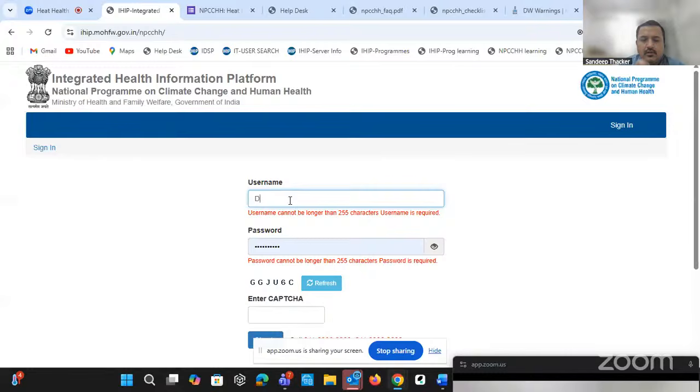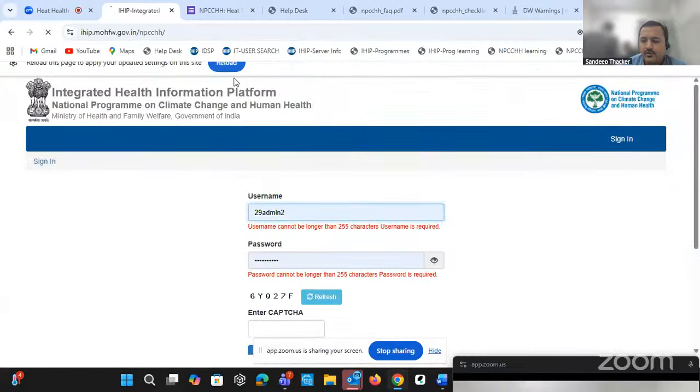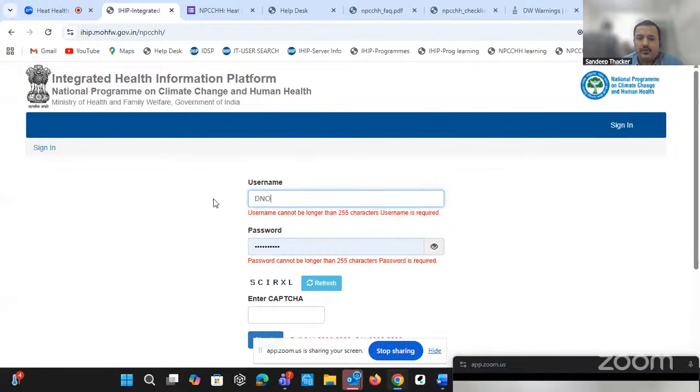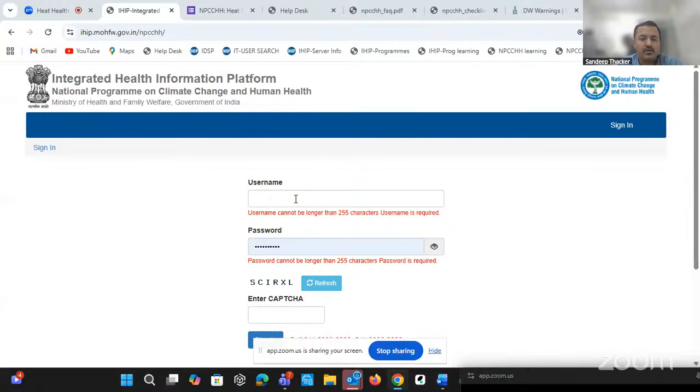While the login is happening, I'm looking at the question and answer. There are a few questions asking to clarify whether emergency medicine and pediatric cases related to heat are to be reported. Suppose I have a total of 12 cases in my hospital: 8 are due to respiratory, 2 are due to cardiac, 1 is due to ENT, and 1 is heat. So I have to enter all 12 cases in the emergency, irrespective of the diagnosis. All diagnosis, all systems cases have to be reported into total emergency visits, irrespective of whether it is heat related, infectious disease, non-communicable disease, or trauma. You have to enter within the casualty or medicine or pediatric age groups. I hope that clarifies. There were 2 questions regarding this.